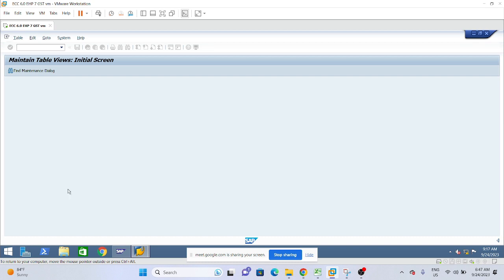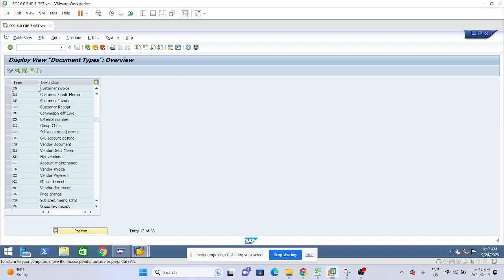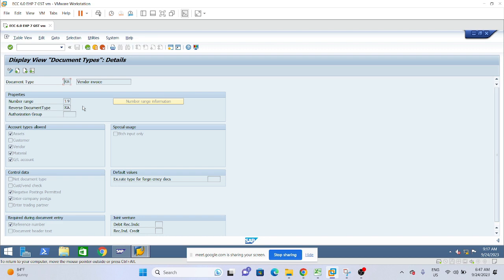And these document types, will they be defined by the client or the consultant itself? I mean, business or consultant? Means the consultant will do, right? The client will not do; the client will just give the requirement, like we want this. This is a part of configuration, like number ranges. I'm asking about the decision. The decision, business will take, right?